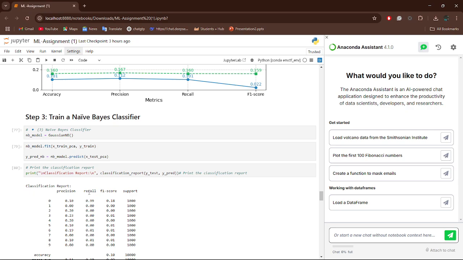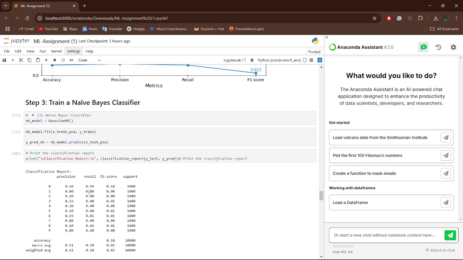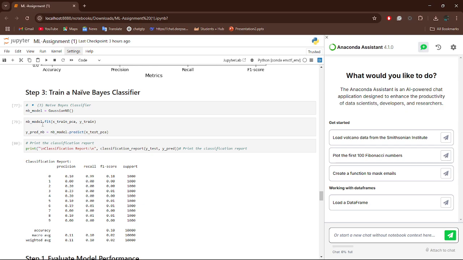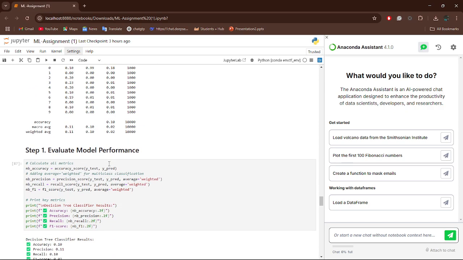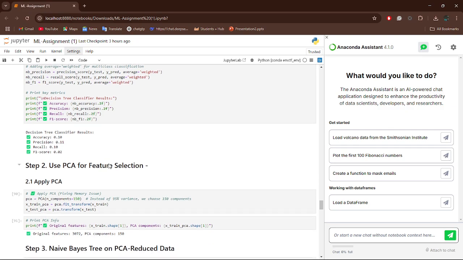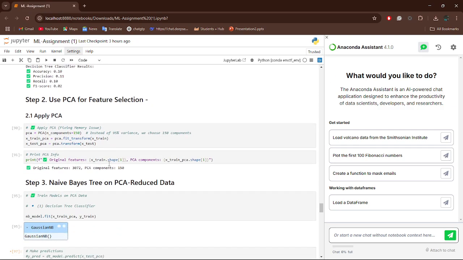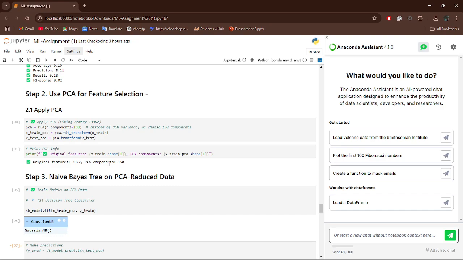Then we go for part 3, the naive Bayes classifier. We implement the fit and predict on the dataset, then the classification report and the model performance. Then we use PCA for feature selection.